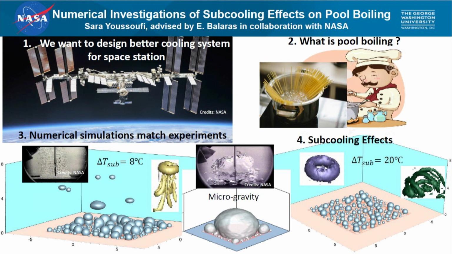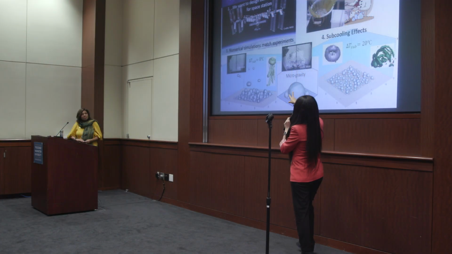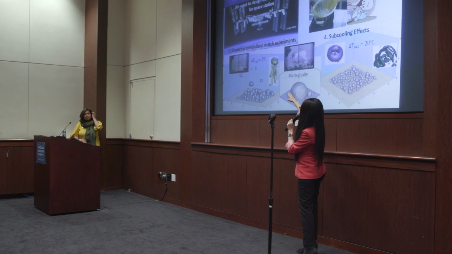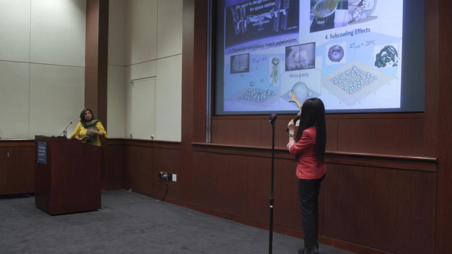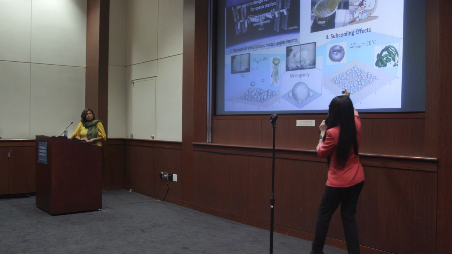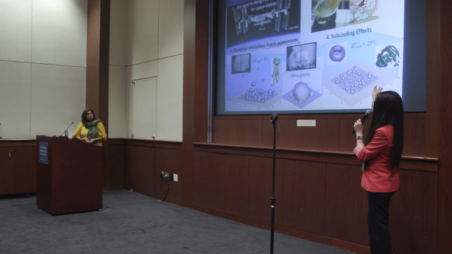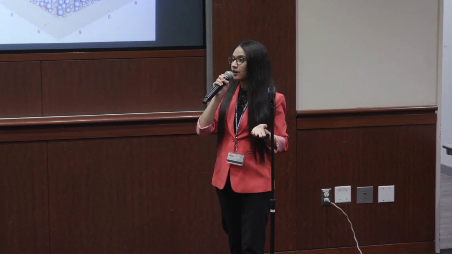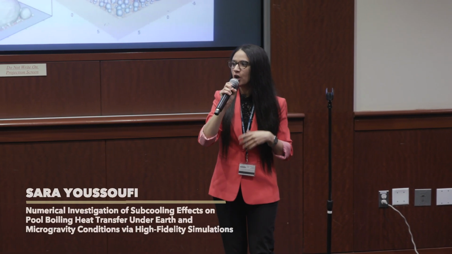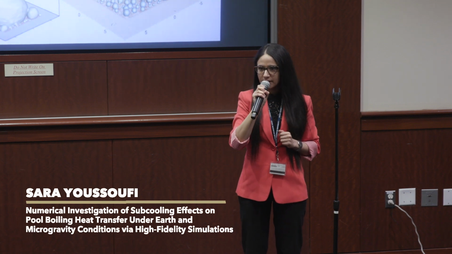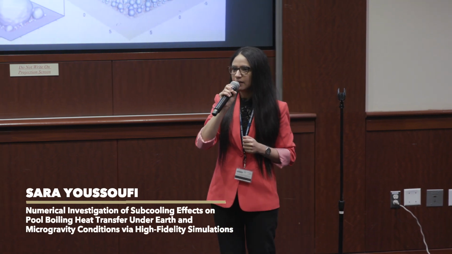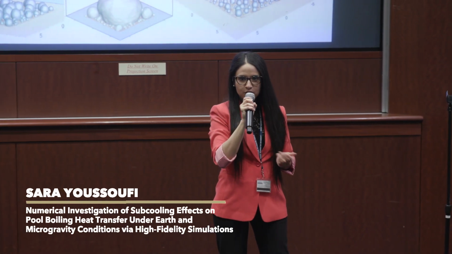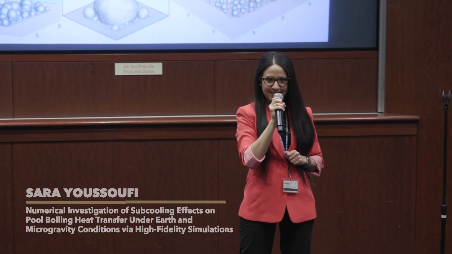We also see that it impacts the shape of the swirling fluid. So when the bubble departs, we have a mushroom shape, but when we increase the subcooling, we have a ring shape and later a discontinuity shape. So as I found that our solver allows us to reproduce experimental results and I investigated the effects of subcooling on pool boiling under Earth gravity, we can then apply these tools to microgravity. Thank you for listening.